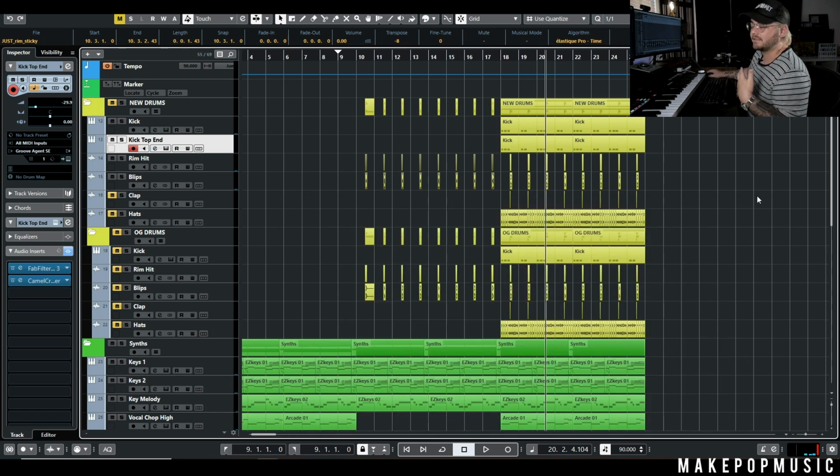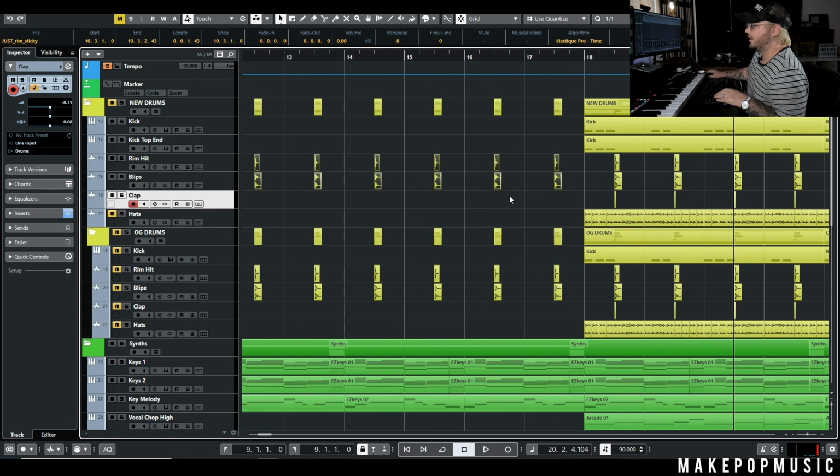But like I said, in the chorus where it might get a little bit more dense, layering up that kick with something like that could be really cool. And then maybe even layering something like a stomp or some kind of more roomy kick to give it a little bit of width and a little bit of extra sustain that's not really low end punch could be a nice little addition. So you'll see right here that we do have a clap coming in.